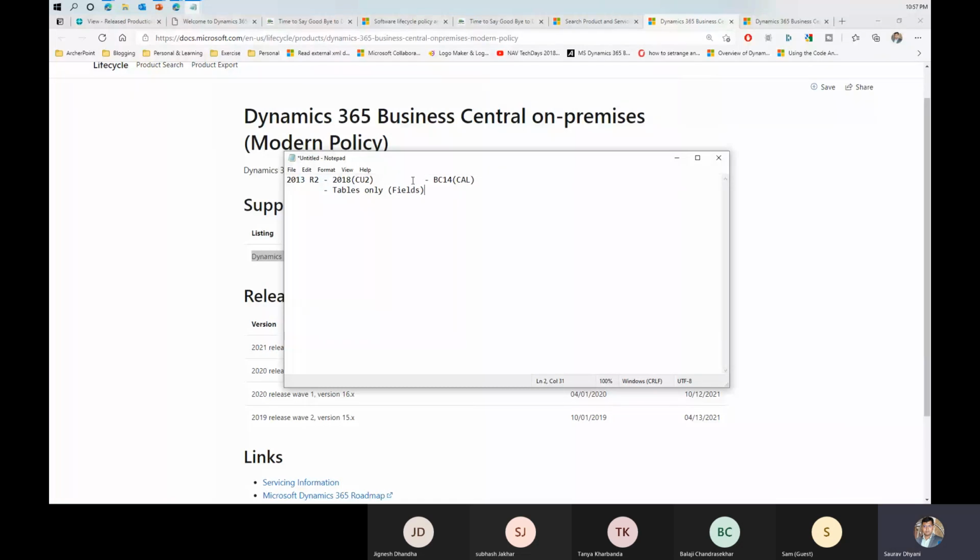That means you'll also have to do a table field merge here, only table fields. Then at this point, if you have customizations, you'll have to take one more step on BC14 to move to BC14 AL. Oh my God, this is going to take forever. Don't worry, we do it as Archpoint does it.